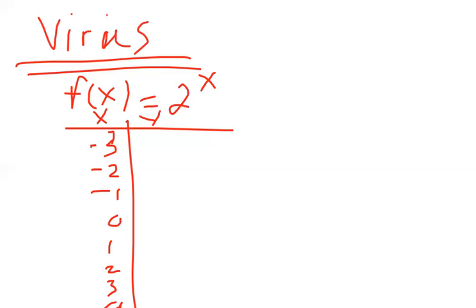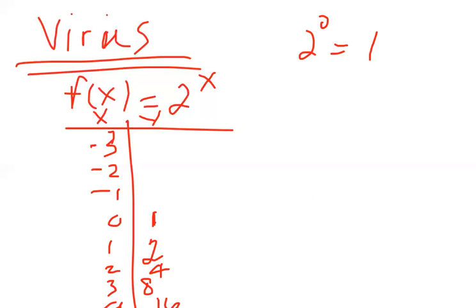Now, rather than starting at -3, I am going to start at 0. If I plug in 0 into this function for x, I end up with 2 to the 0 power. Anything raised to the 0 power is equivalent to 1. So 2 to the 0 power is 1. If I take 2 and raise it to the first power, I will get 2. Second power gives me 4. Third power gives me 8. I'm going to squeeze the 4 in here: 2 to the 4th takes me to 16.